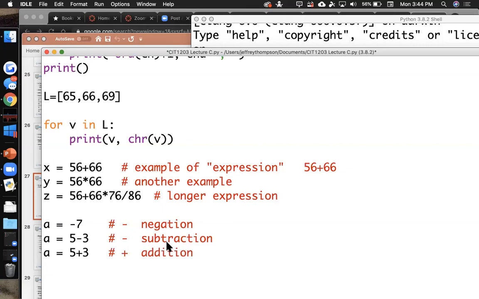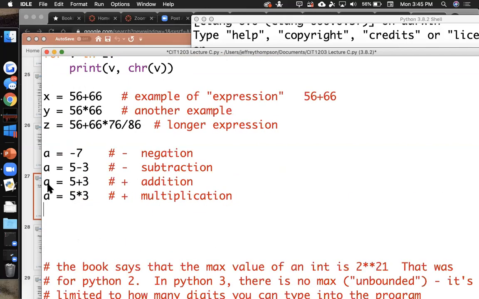You have multiplication. You have, what else? Division. I don't know why I put a plus there. That's not correct, is it?